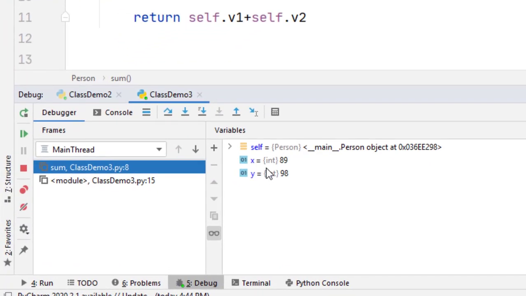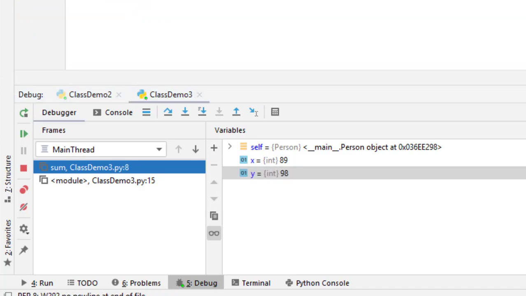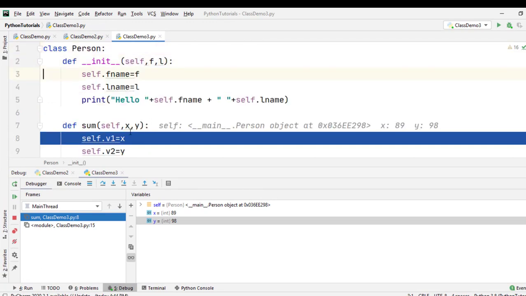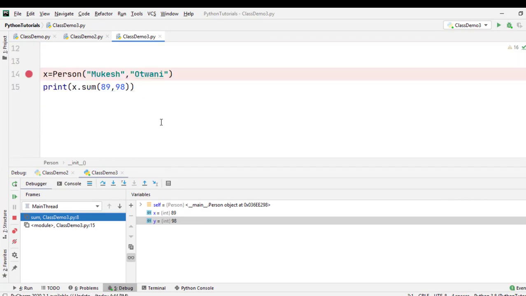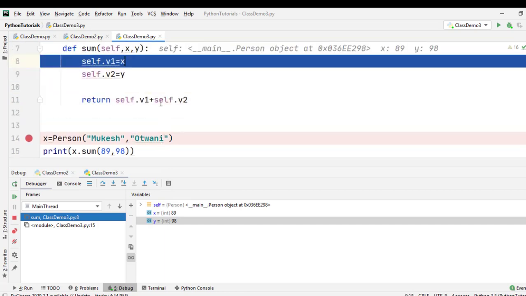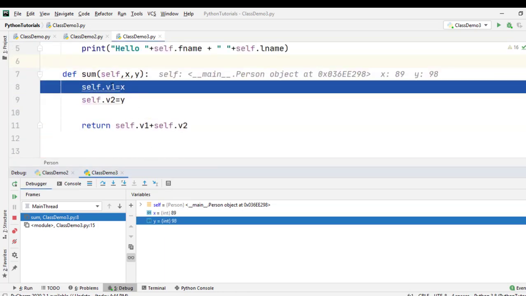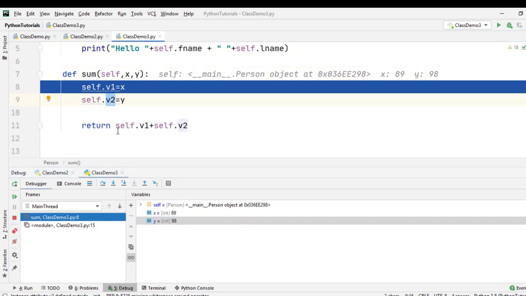Just notice here, guys, the values which I passed here, 89 and 98, we got into this x and y. You can see x has 89, y has 98. Right now this v1 and v2 are not even created because I have not executed.